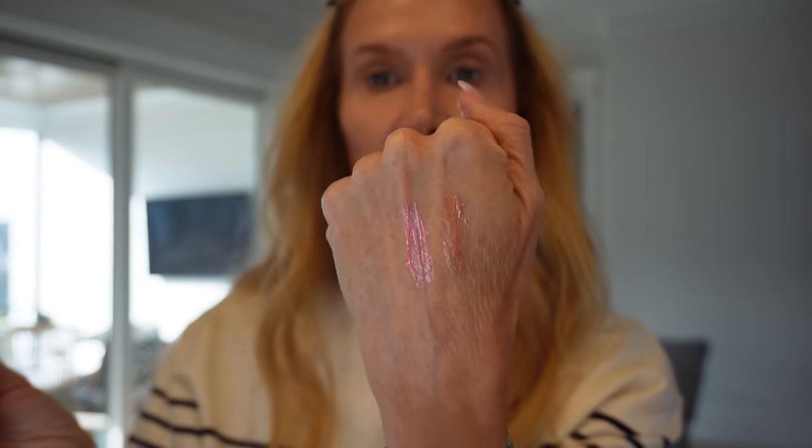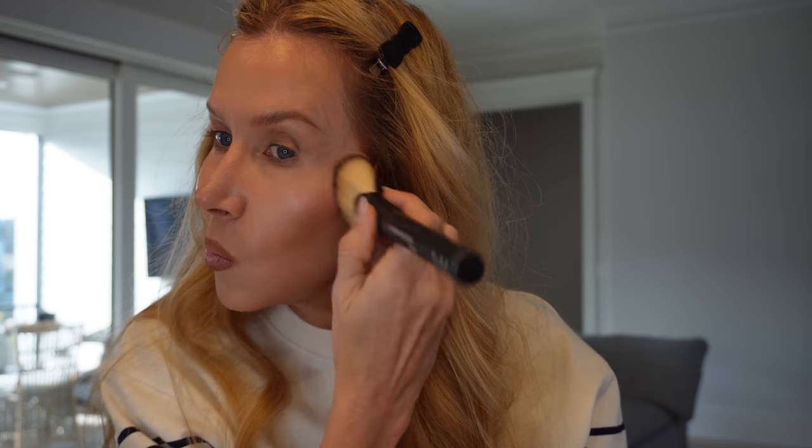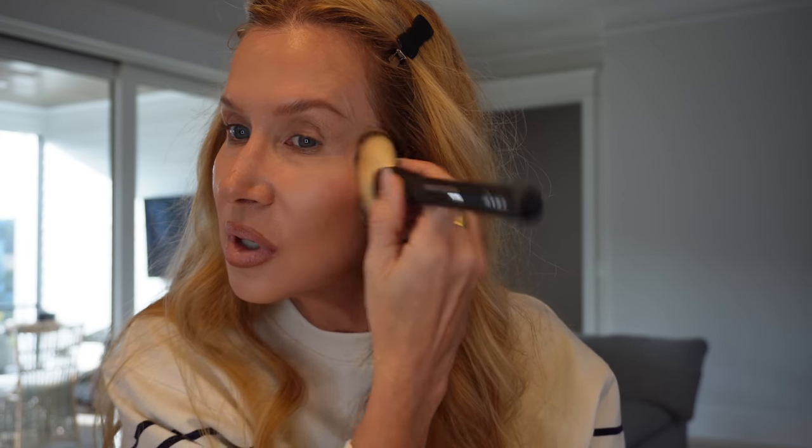So now let's do the blush. I have the blush drops in Sunset Kiss and Frosted Pink. And let me swatch both of them for you. The Sunset Kiss is more of a coppery, warmer tone. I like the pink ones. They look like they're going to be shocking pink, but they blend out really pretty. This is how I've always done it, and I watched her use that same brush on her eyes and lips the other day.